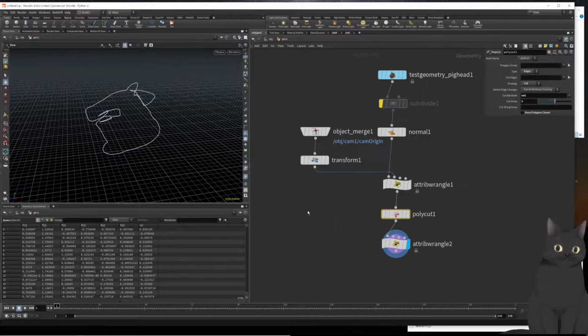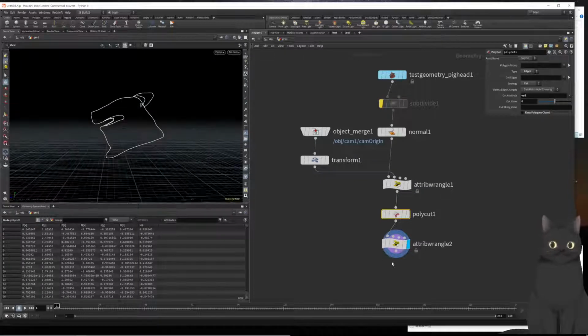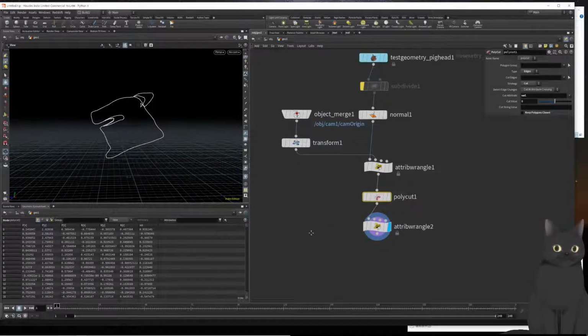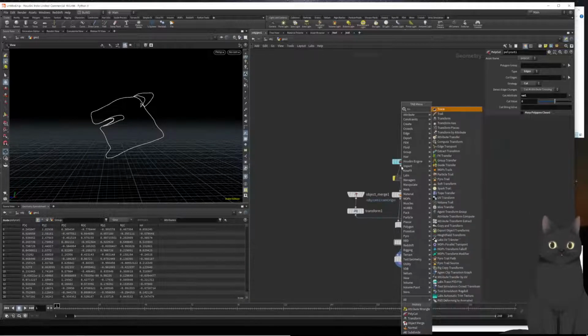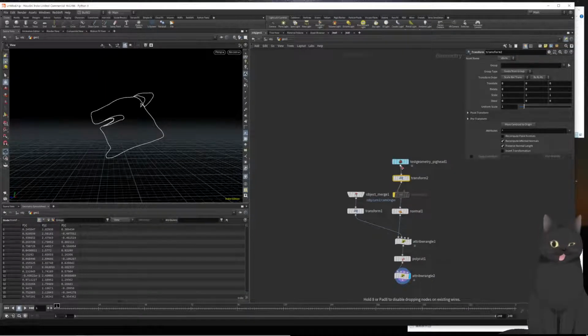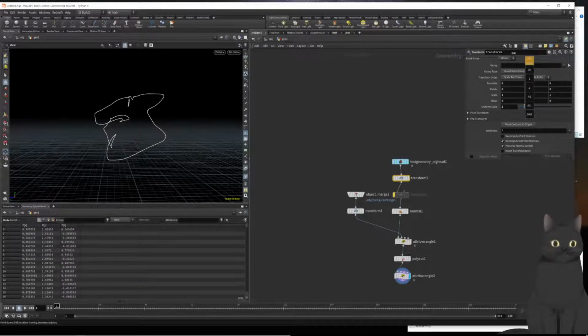And so you get this rather abstract looking object that as soon as you rotate into the correct position, it becomes visible again what it actually is. And the other thing we can do as well, of course, is if we add a transform before any of this stuff in the network happens and we start rotating our pig head, then this automatically updates to always give you that kind of a toon shader type of outline.